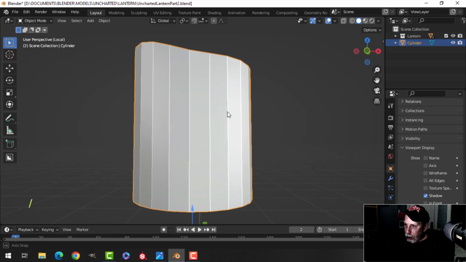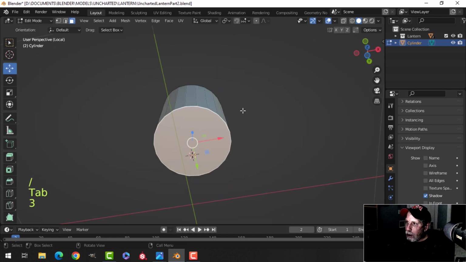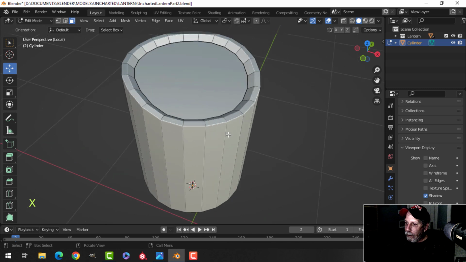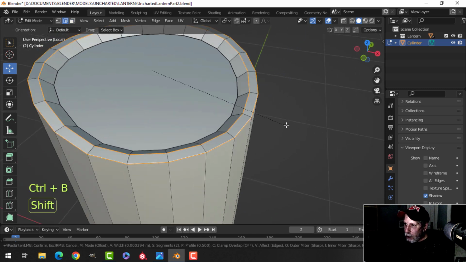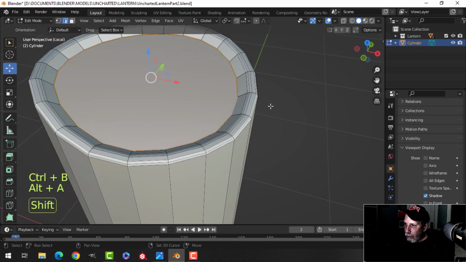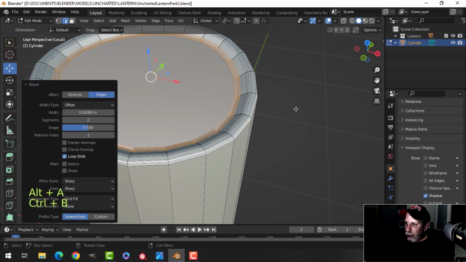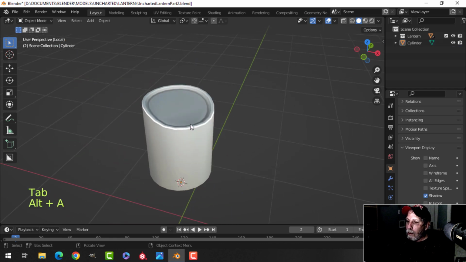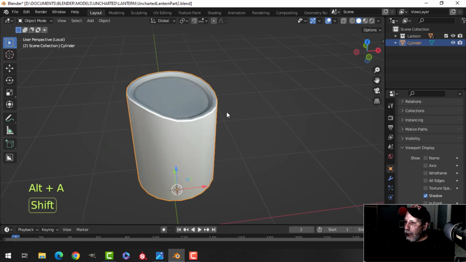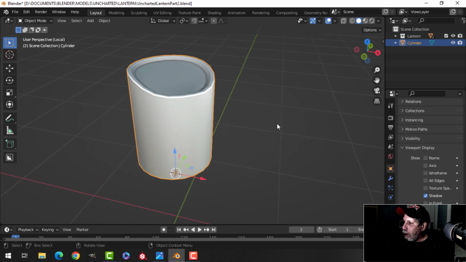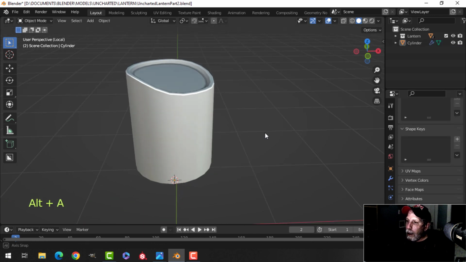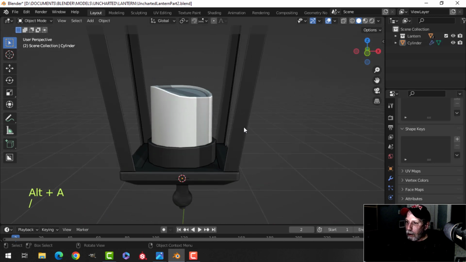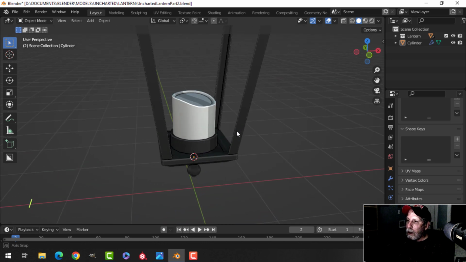and let's focus just on the candle with the slash key. Come under here and 3 for face selection and delete that face, and then let's come up here and bevel these, and even bevel this one here and shade smooth, and that's probably going to be okay. And if there are some shading problems, we could come over here. Let's try a weighted normal and normals auto smooth, and that's going to be okay. Slash key to bring that back for what we want to do.